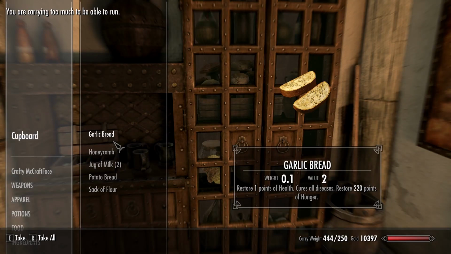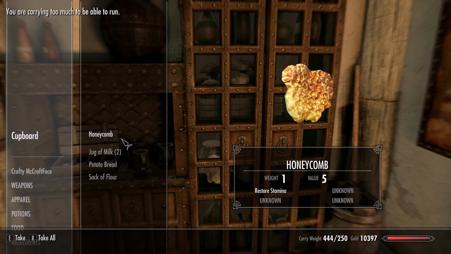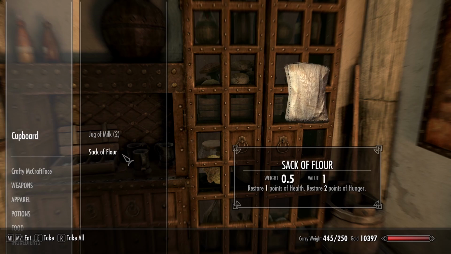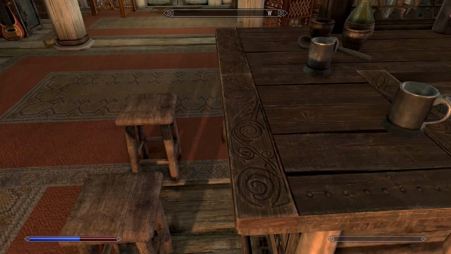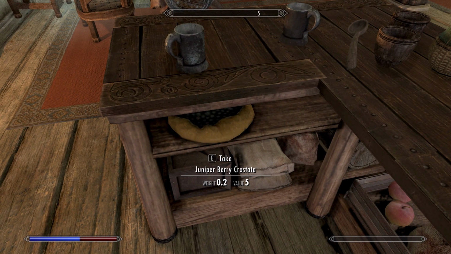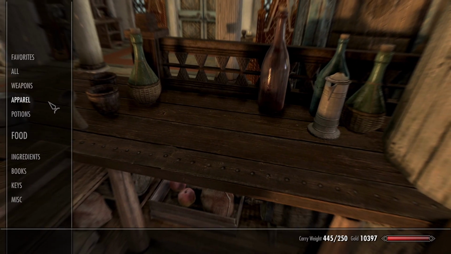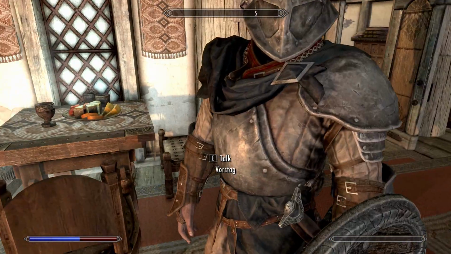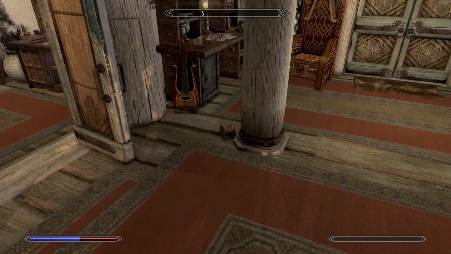Oh, this is nice. There's actually some garlic bread just chilling in here. I'm going to take that. I don't know what people are going to say about if that breaks the rules or anything, but the way I see it, I can take some of this stuff. Sure, technically it's something I could craft, but I think as long as it's not potions, apparel, weapons, I can get away with using it. You know, I think that's okay.